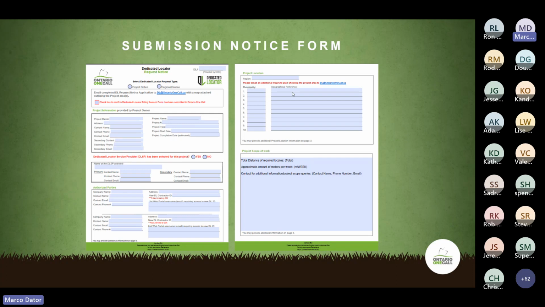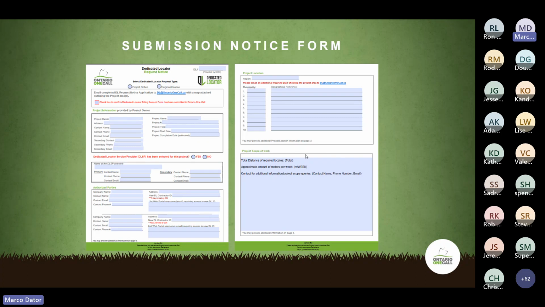On the right-hand side of the form, you can see the project location. It's just the base information of the region they're working in, the municipalities, and any other further details that may be required. Now, as a member receiving this, a map may not be included in the initial acknowledgement email. It is something for a member to reach out to the project owner to obtain detailed mapping, should you require further information. This is something we encourage all parties to do, to have that transparency, and hence the reason we include the contact information of the project owner, so the members can reach out to obtain detailed mapping if required.